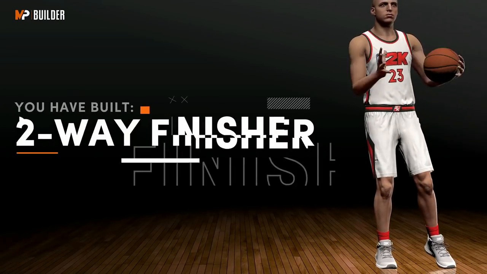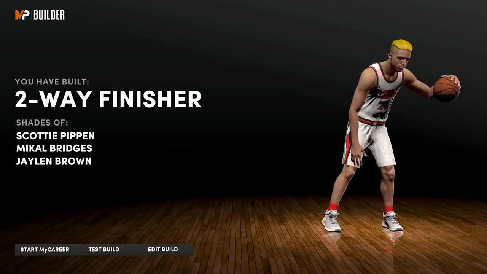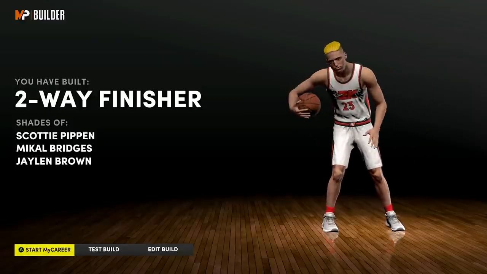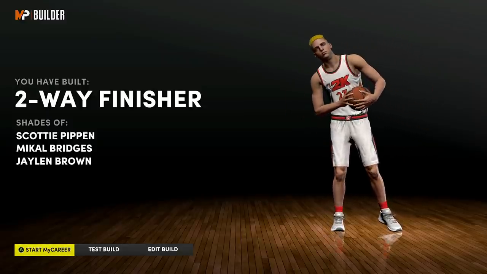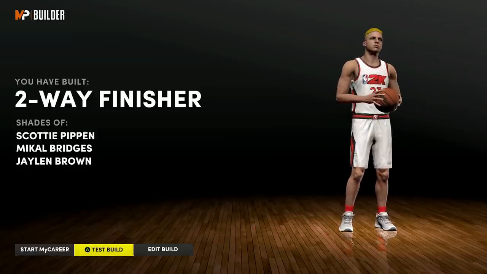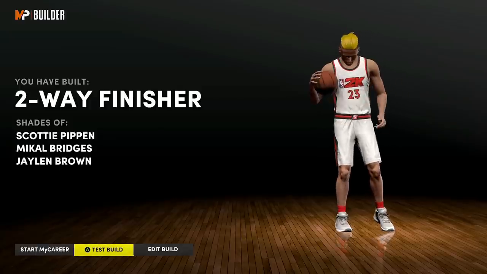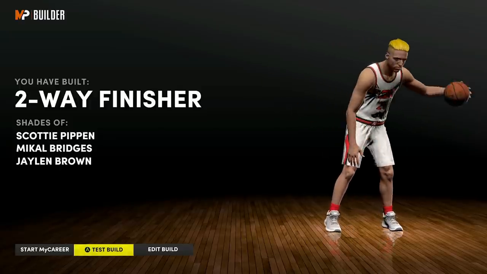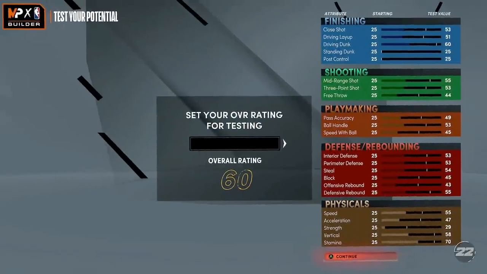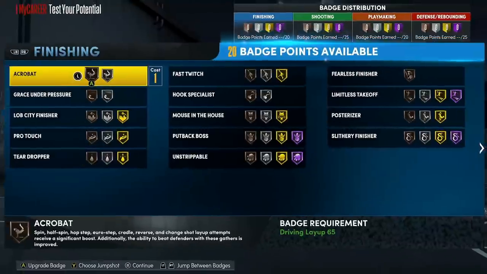Let's see what our comparisons are. Two-way finisher. Scottie Pippen, Michael Kidd-Gilchrist, and Jaylen Brown. So we didn't quite get the playmaking, the LeBron comparison that we were looking for. But let's go ahead and test him out. I want to see what this guy can do.